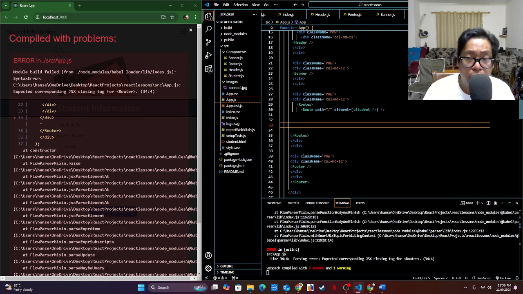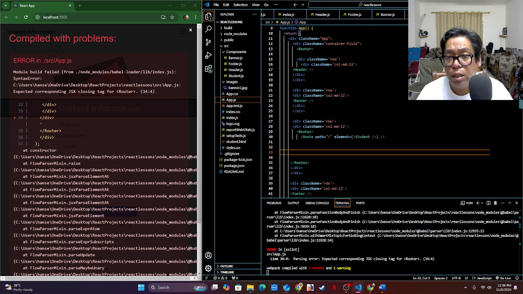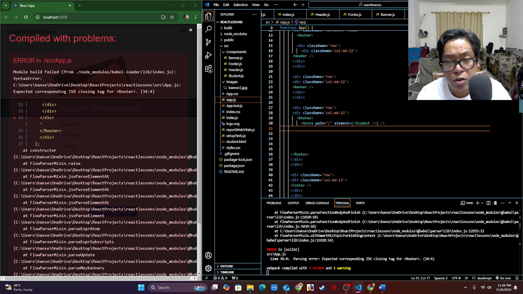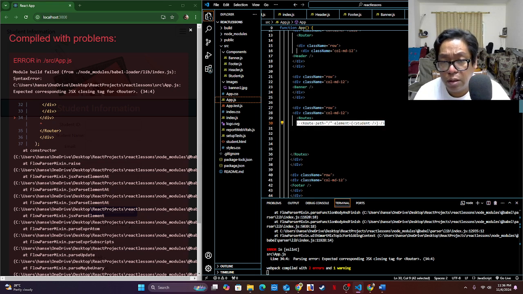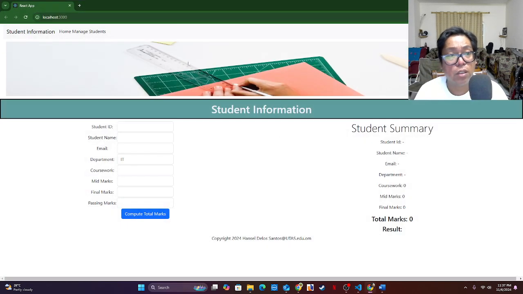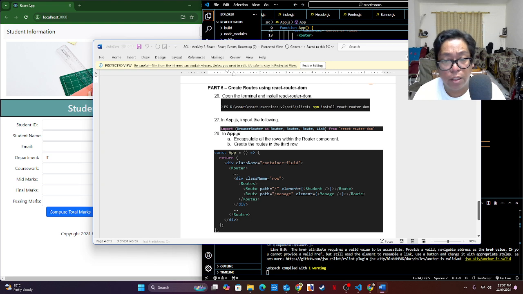Yeah, this is the first route within the routes, route path, and we need also one more. But for now, the most important is the student is there. And I think we are going to apply one more route here, I think it would be the manage component, but we haven't done it yet though. Right, so let's see if it works there. Not yet at the moment. Okay, so probably we need one more with the manage element.